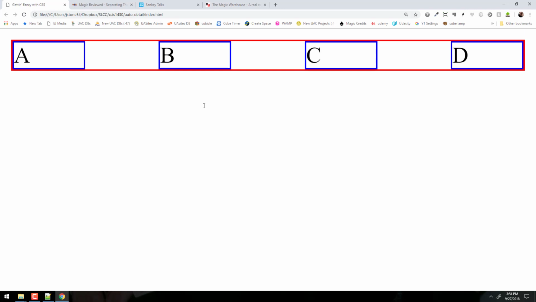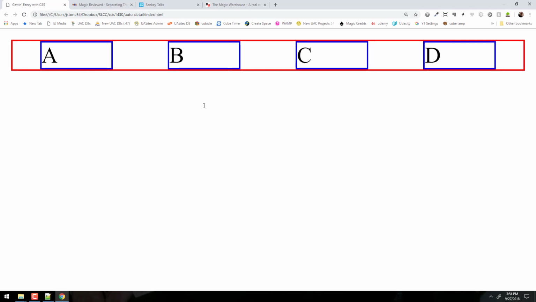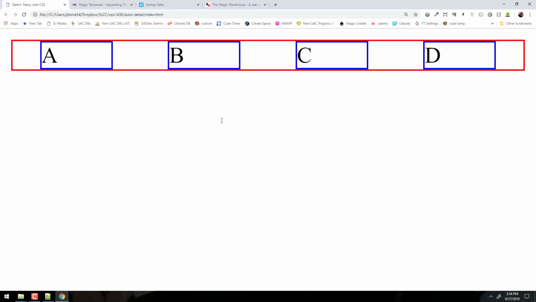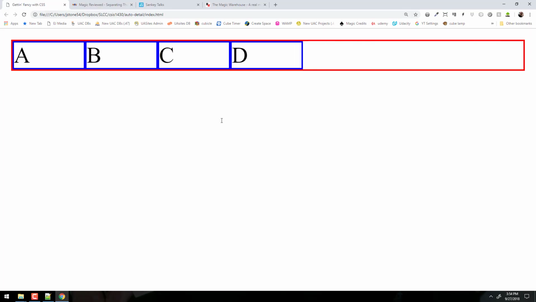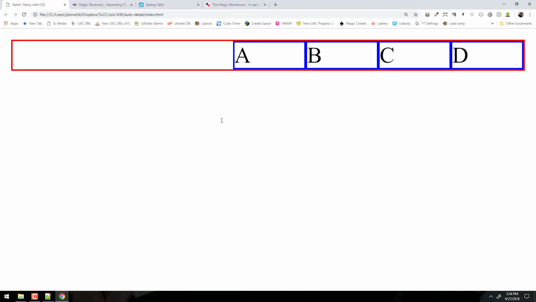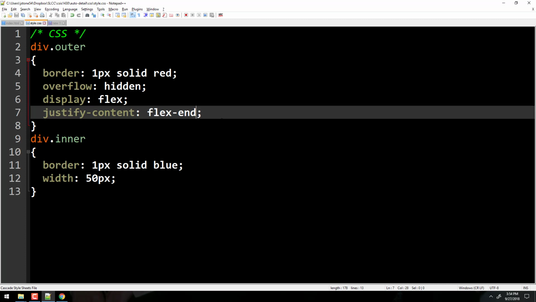And space around will distribute space around each block there, like that. So now it's evenly distributed around each block, okay? And the only reason it's wider in between here is because there's only a left margin over here, and this has got a left and a right, the right from the A and the left from the B. That's why those are a little wider, okay? There's also flex start, which is the default, which just butts everything to the left. There's also flex end, which puts it at the end of where the flexing happens, that way, okay, which is a little different than floating right. Remember, because floating right reverses the order, okay? So there's lots of different things you could do there.